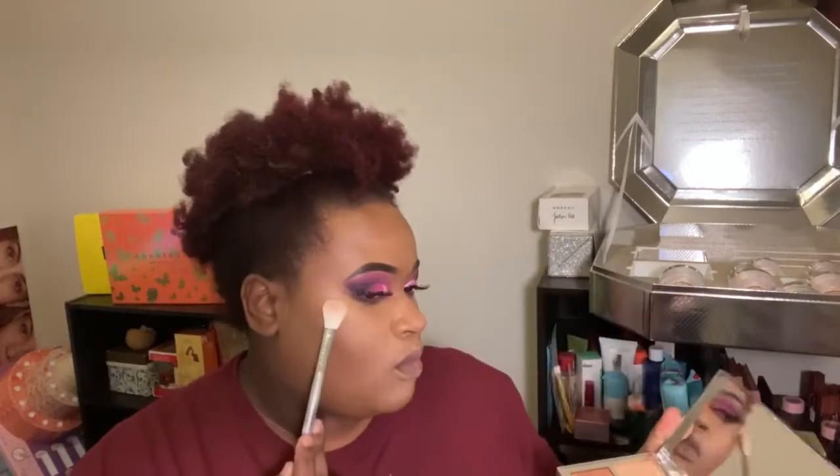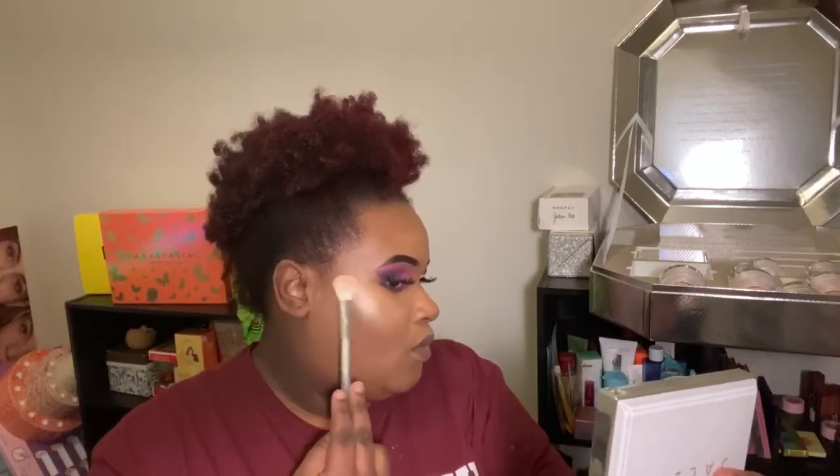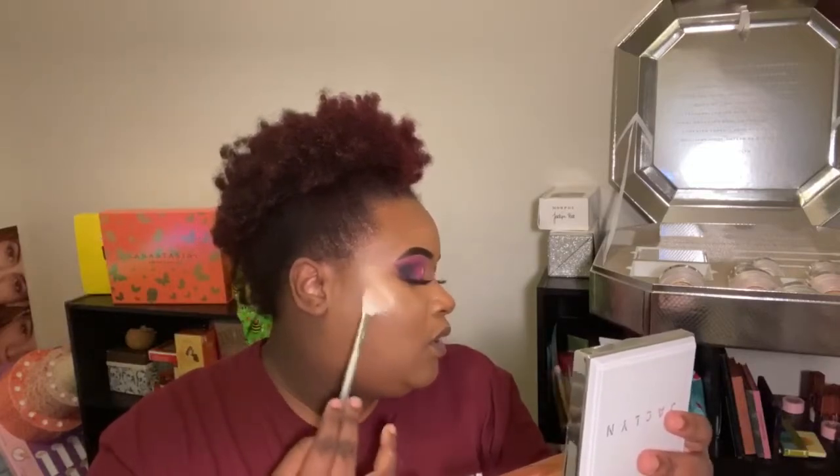And we're gonna go ahead and use my Jaclyn Hill highlighter today. Let's get into it. Go into this powder. This one is the Glow powder. This is Glow Up, and Made You Look. I'm gonna use those, and Exposure. I'm gonna use all three, from here, here, and there. Oh, it's so pretty. It's so smooth, bro. Like, so smooth. And then I kind of just went back and used Glow Up on top.